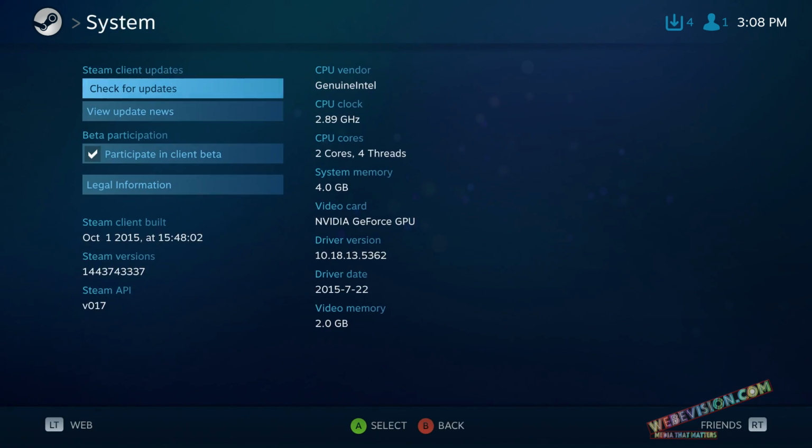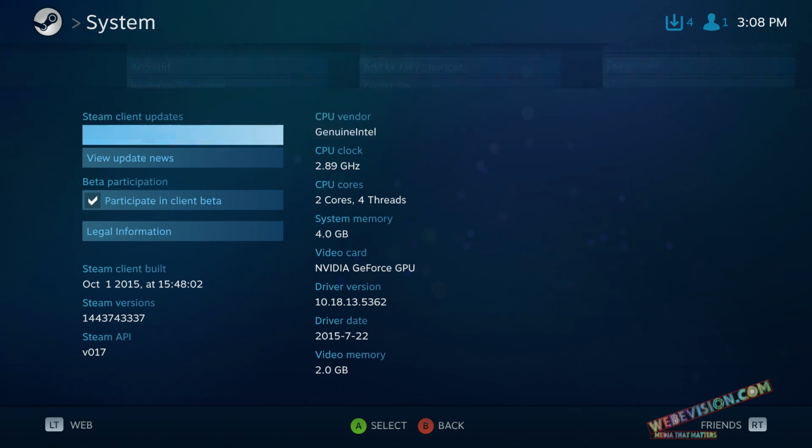Now let's go to systems. Now, as you can see right here, this is telling you what your system is. Now I have the i3 version of the Alienware Alpha, and these are my specs. And you can do updates to your system as well. And if you decide to, for instance, upgrade your memory, this will show here. You really can't do too many upgrades other than the memory, the processor, and the hard drive. That's the only thing that you could do there. And I mentioned that in part 1 of the episode. You can also do an external upgrade of your sound card and possibly an external upgrade of your video card. And if you want more information about that, just look at part 1 of the series. Let's back out of that.